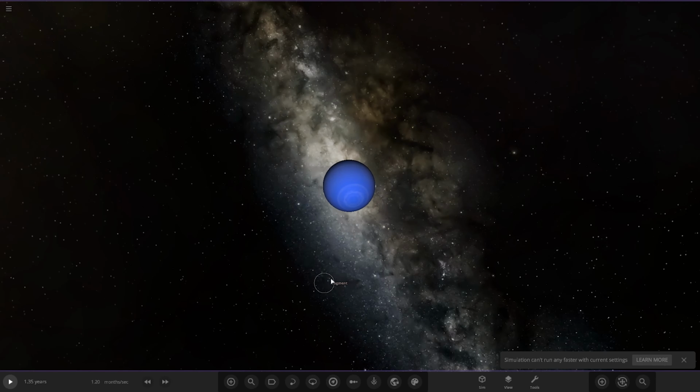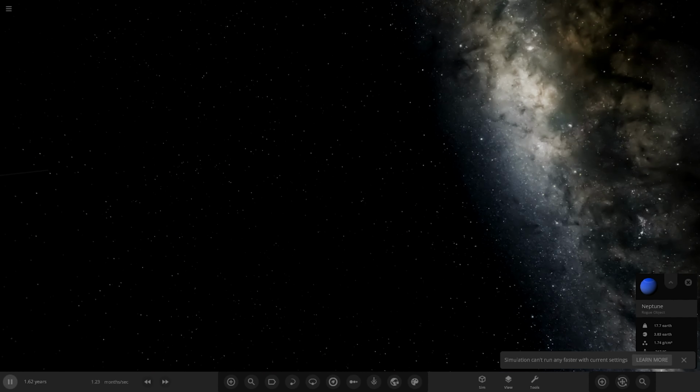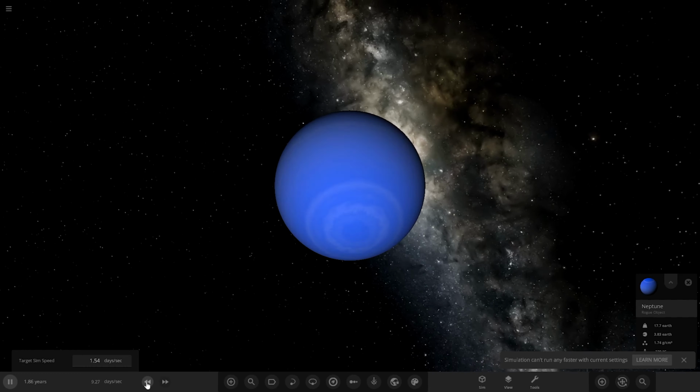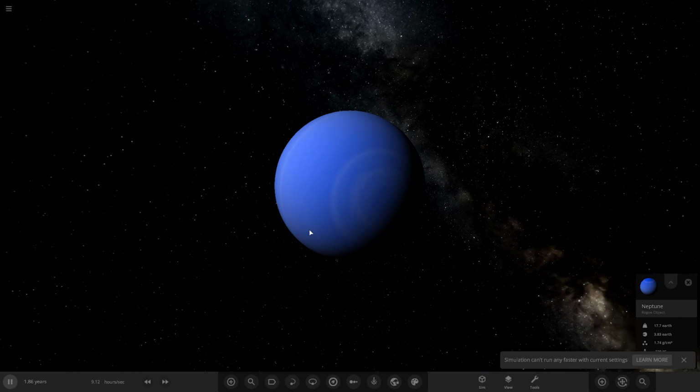So let's just do Control-D, get rid of it. So there it is. Now Control-D, that gets rid of particles, right? There you go. So what's happened to poor old Neptune? Look at it. Oh dear. It's tilted on its side, so it's got quite a weird orbit. Look at that. Pretty insane stuff.